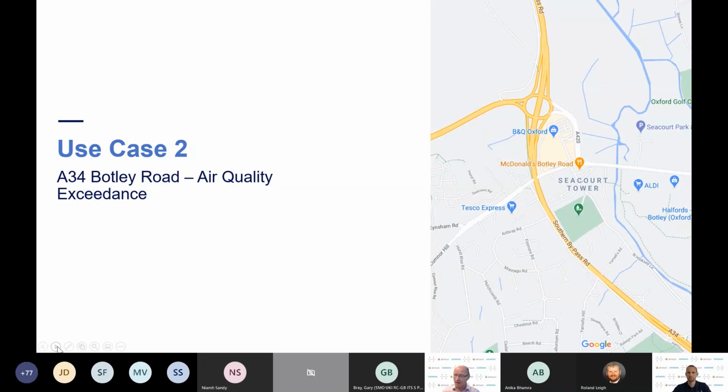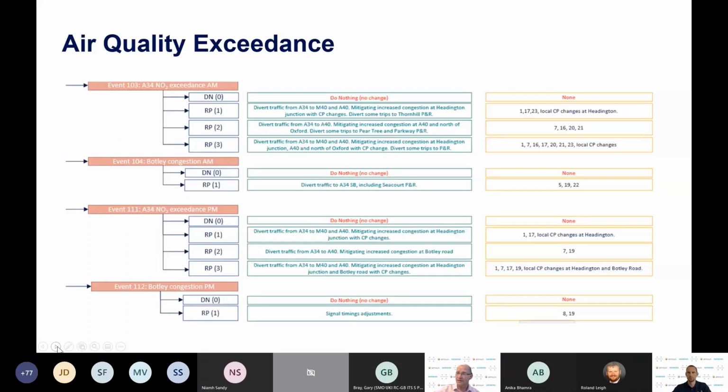So what we did, next slide, is we investigated some different traffic management strategies, as I talked about earlier, in an offline environment, and we created a bunch of strategies that we could deploy, be it in the morning or the afternoon. Obviously, the flow of traffic is slightly different, so it's important to understand which part of the day that you're doing. And so the do nothing was one scenario that we're looking at.